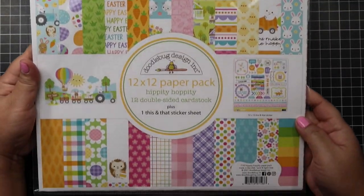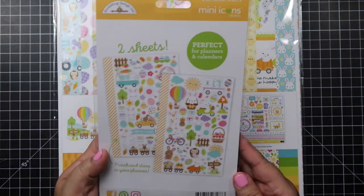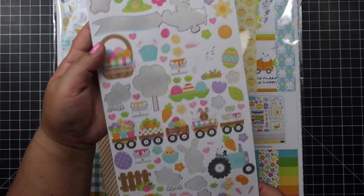Happy Friday, everybody. Today we're going to be making 10 cards using the Hippity Hoppity collection from Doodlebug. I am going to be using the 12x12 paper pack because I wanted to make some slimline dies.